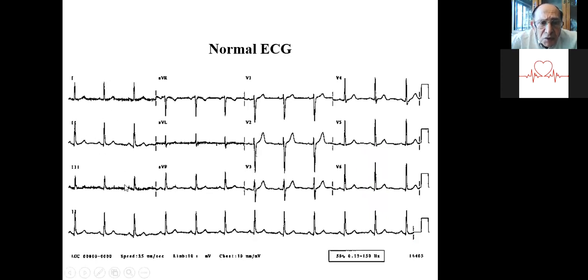The leads are lead 1, 2, 3, AVR, AVL, AVF, and 6 chest leads, so the number of leads is 12. The normal P wave is upright, QRS is upright, and T wave is upright in lead 1 and lead 2. It is only inverted in AVR. If you find the impulse is upright in AVR, it means that the nurse put the electrodes incorrectly; the red and yellow are changed.